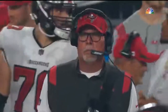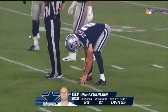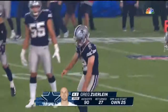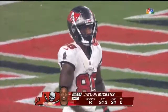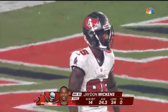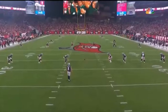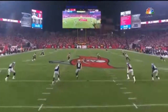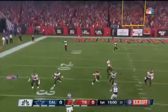Bill Belichick and Pete Carroll are older. Greg Zerline, who had that fantastic onside kick last year that led to a big comeback win against Atlanta, is back. Jaden Mickens is back to receive. The smoke has cleared from the fireworks display. 66,000 looking on. Temperature about 80. It's dry after a day of rain in Tampa, and off we go in 2021 with a touchback.